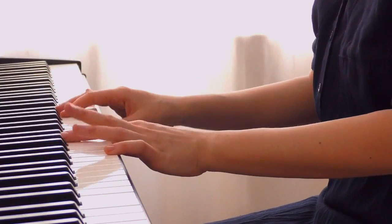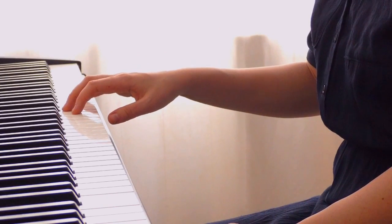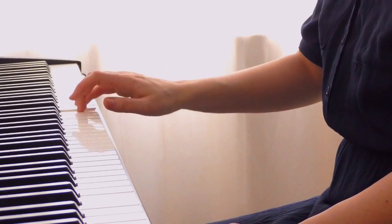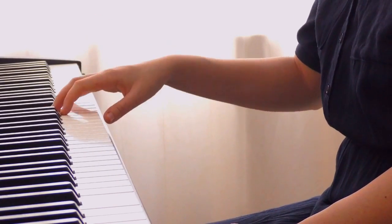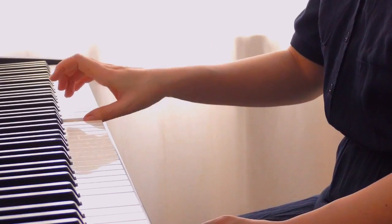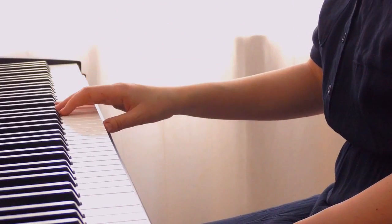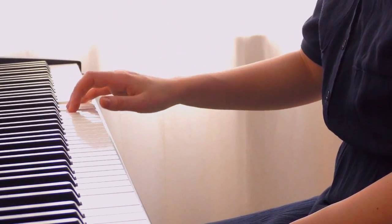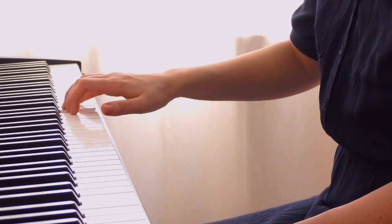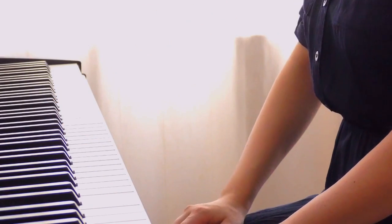Now when I play my right hand, I'm going to intonate the same way, but I'm still going to keep my fingers on the key. I'm not playing staccato. I'm kind of connecting those. But if I intonate this way, then as you can see, the sound becomes kind of more crispy, compared with legato. So that's how you do it.